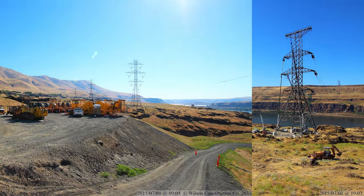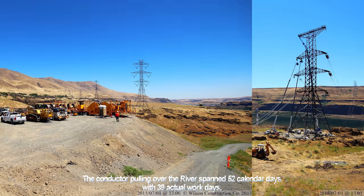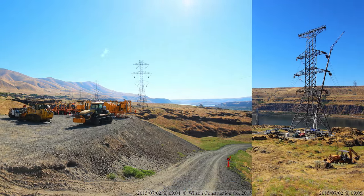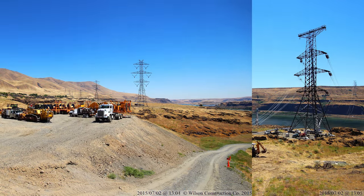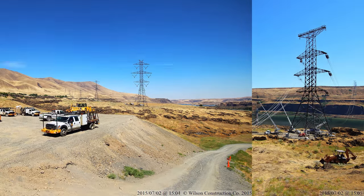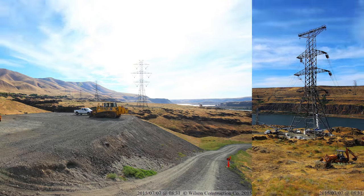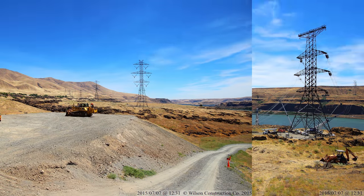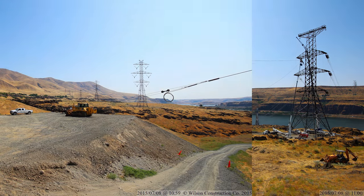Pulling the conductor over the river took 39 workdays. Pulling and sagging wire are done in reverse order up and down the tower. Typically, crews pull the lowest wire in first, then work their way up the tower. When sagging, they add tension to the conductors starting with the highest ones and work their way down to the bottom. The lowest wire is pulled in first because of the helicopter — once it pulls a sock line in, it can't string another one below it.